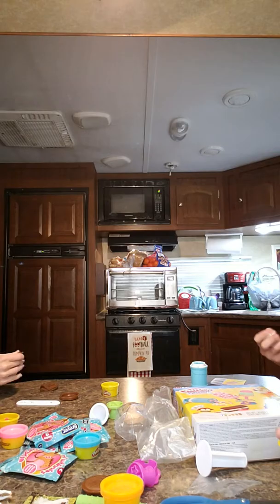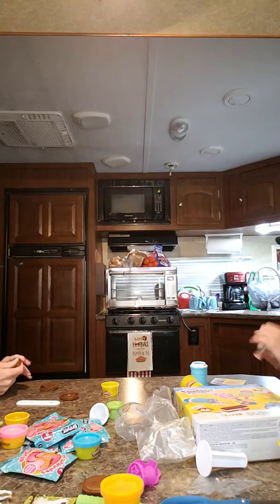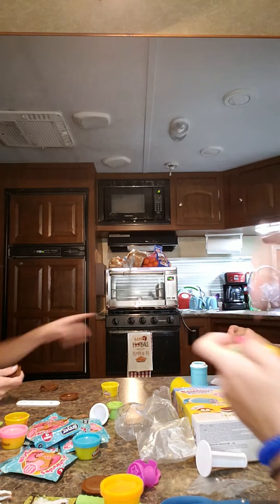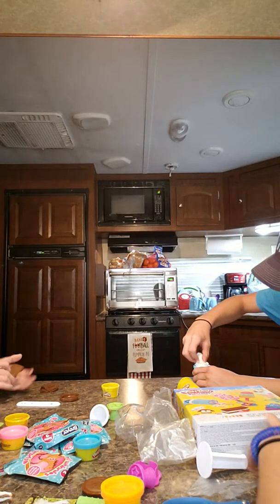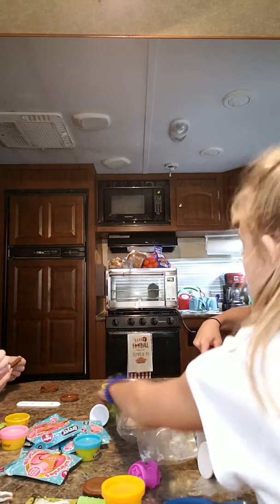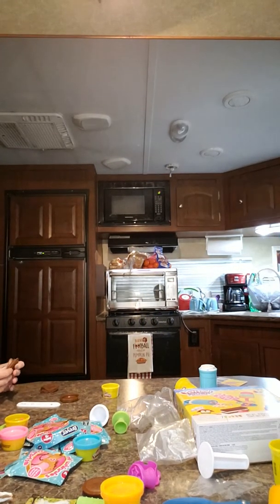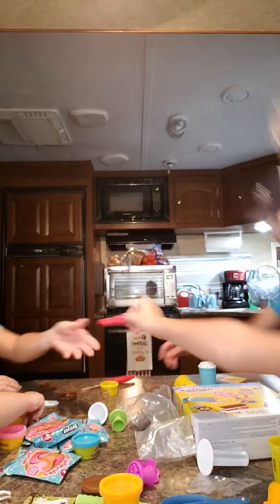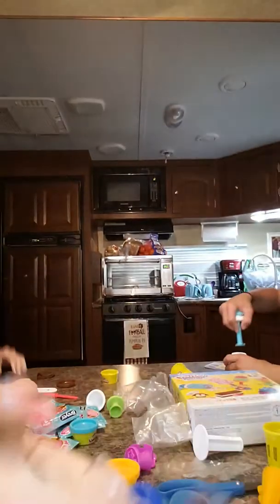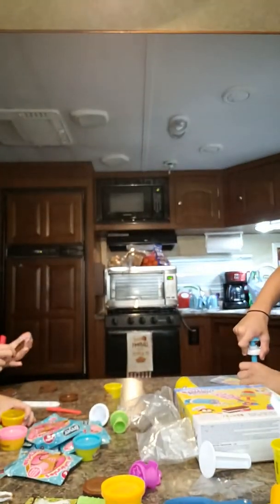What the heck is this? Here's a little bit of green. White. I want to do white. Don't use all the white because I need white for my ice cream sandwich. She will not let you do white, Mom. She won't let you mix the colors. I'm not going to mix them. I know, that's what I mean, like sprinkles. She won't even let me do that. Well, this is my Play-Doh. She's really worried about it. Okay, Mom. I think this drop can help you get that out.